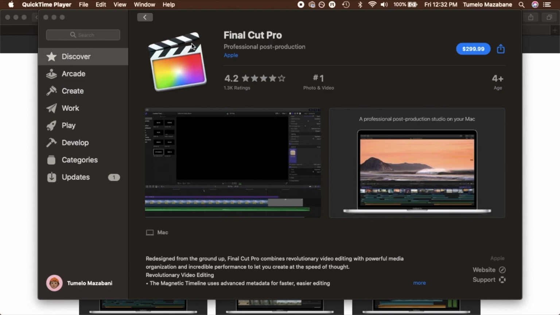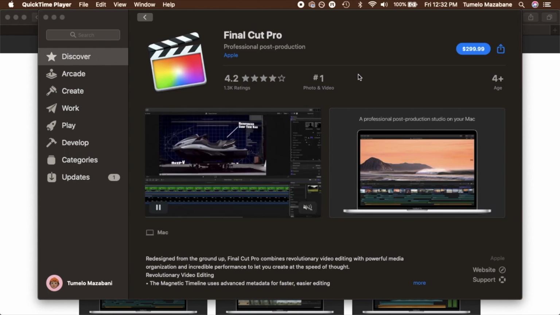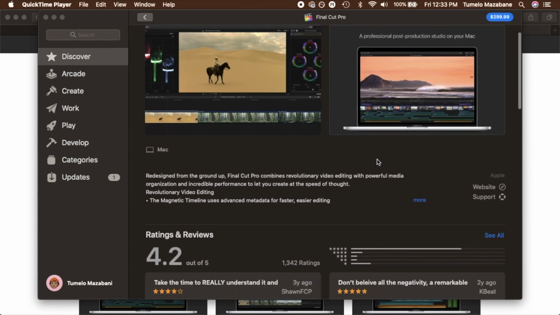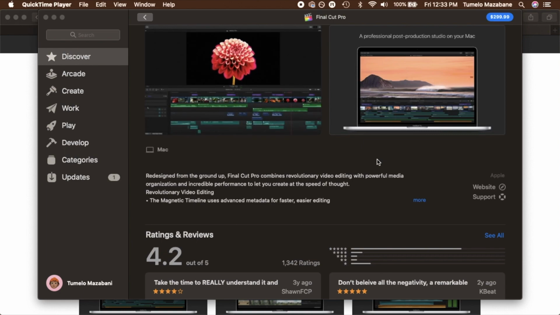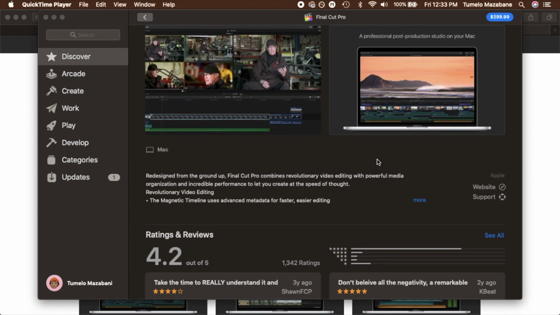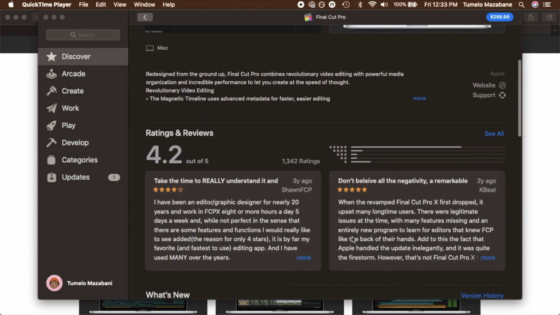Final Cut Pro is probably one of the best software when you're working with anything to do with editing on Apple products. It's one of Apple's main software for editing, and I absolutely love it. I've been using it for over 5 years now. I don't know when I purchased it. I don't think I paid for it.